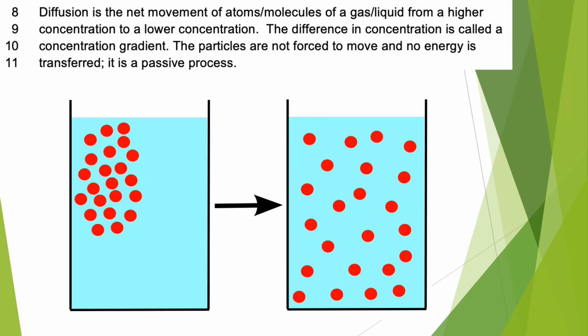Okay. All right, so first things first, what is diffusion? So here's the first term here, and diffusion is essentially the net movement of atoms or molecules of a gas or liquid from a high concentration to a low concentration. So highlight that first bit right there. And we're going to define some key terms here. So first of all, most important thing about diffusion is that it only occurs in gas and liquids. All right, it doesn't happen anywhere else.